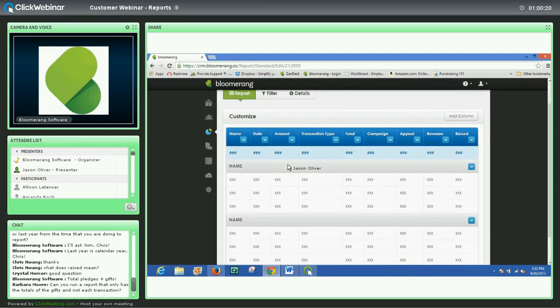The next thing you may want to do is not see necessarily groups for each person and then see the transactions, but you might want to actually just see one line per person, how much money they brought in, how much they gave. So what you do in that scenario is you group. So I can say, all right, I'm grouping by name. I'm going to see their transaction in a subtotal. But instead, I want to see that all boiled down to one line. So I'm going to choose to group into one row.